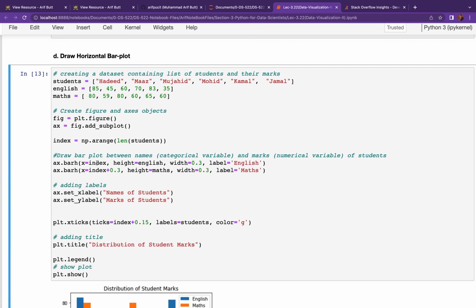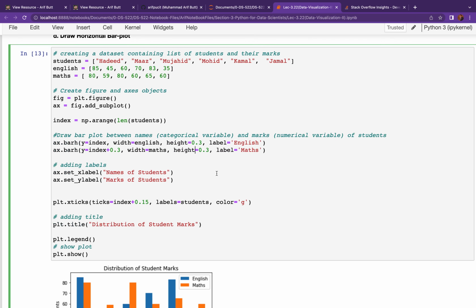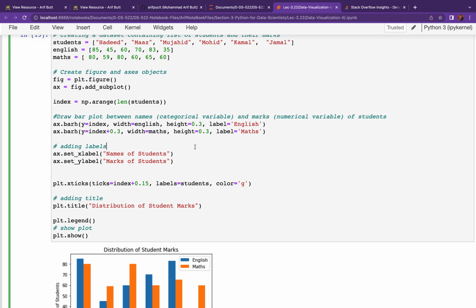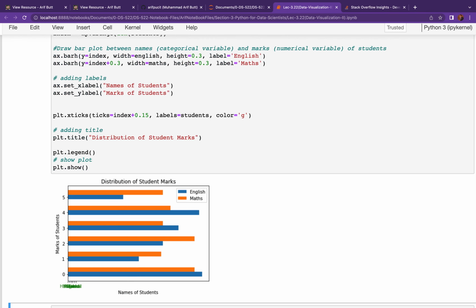For the time being, I just say that over here I need to keep y, and instead of giving the English marks list to height, I pass it to width, same as over here, width, and of course this time the height will be 0.3 and the labels remain the same. So this is the only difference that I have done. Let me run it and you see.